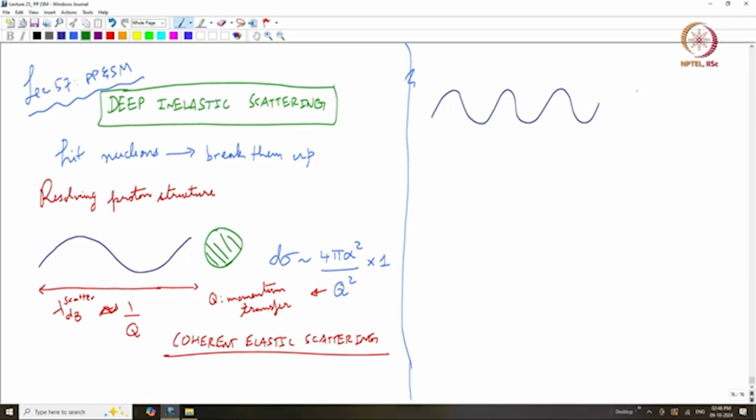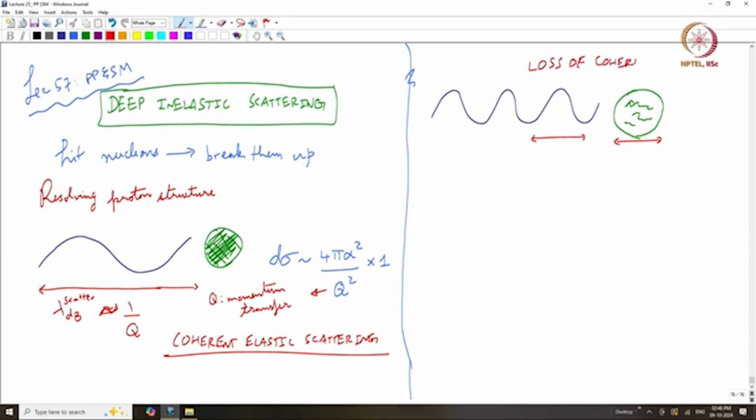Suppose that is the wavelength of the probe, and then I keep the proton size the same. So you can see now that this wavelength, now I have drawn a full wavelength, is comparable to the proton size, right. That means I can kind of sort of see what is inside the proton, it is no longer just a solid blob like here, okay. There is something, it seems to know something about what is inside the proton, okay. In other words, I will start having a loss of coherence.